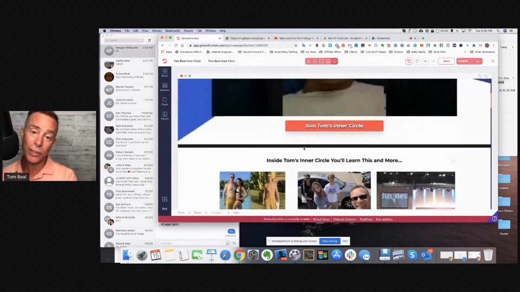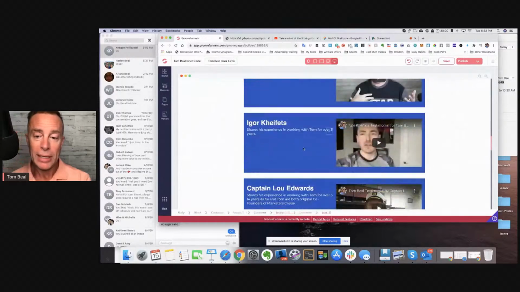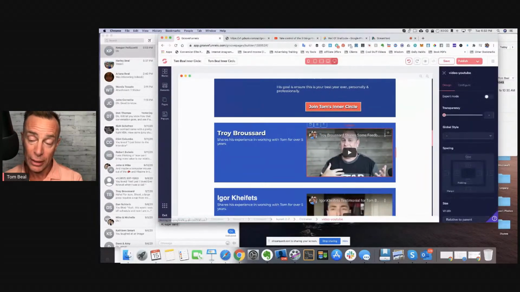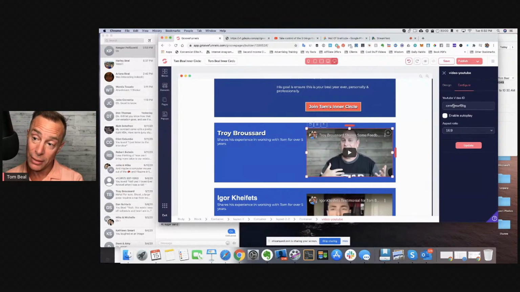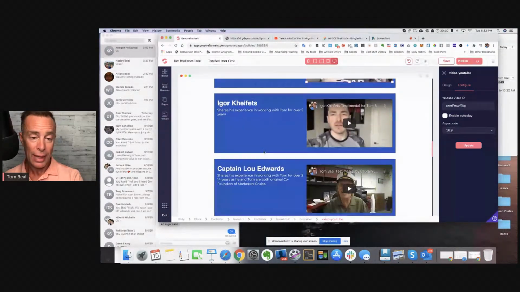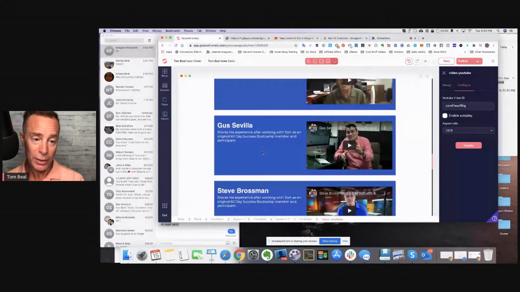And the same thing that I did to change the video at the top is how I changed the videos in here. I just clicked on the actual video element, and you see it's highlighted. And at the bottom, it says Video YouTube. You go over here, click on Configure, and that's the code after the equal sign. I clicked Update, and that's how I updated it. And then I just changed the simple text in here. I could go into more detail of the text if I wanted to.